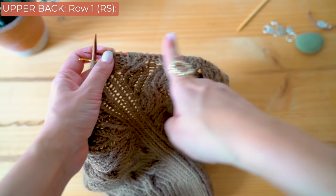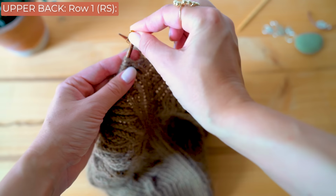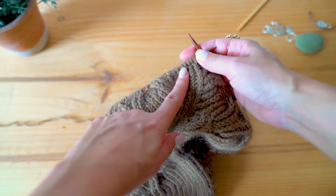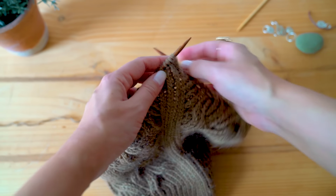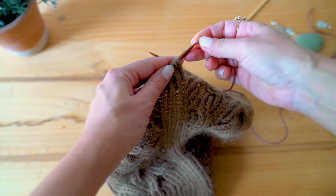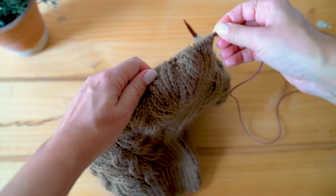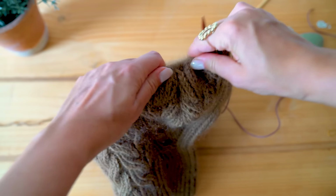Now I worked all my back stitches from the beginning of round marker to my marker. Then I'm gonna be removing this marker, and next we're gonna place all of these front stitches and both shoulder seam stitches onto a holder. So I'm gonna be taking my stitch wire and just transferring all of these stitches for the front onto this while I knit the back stitches.